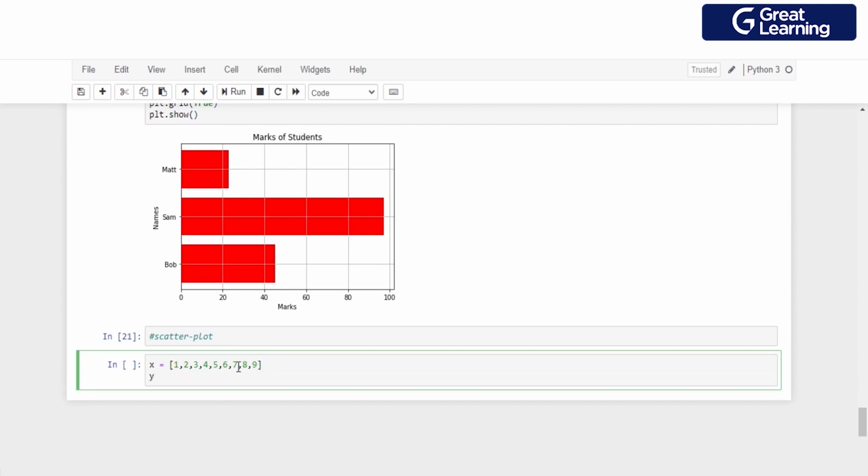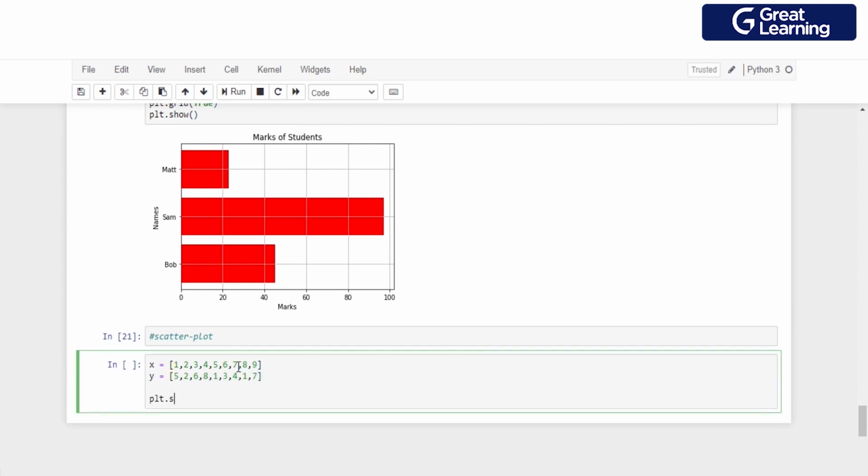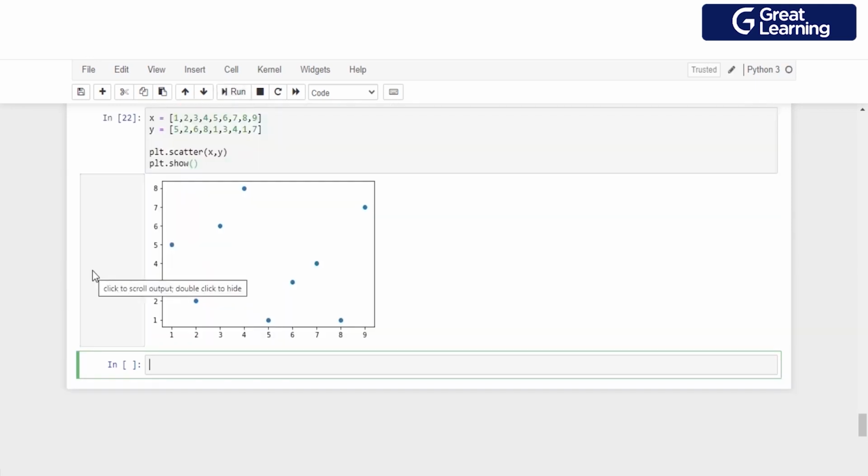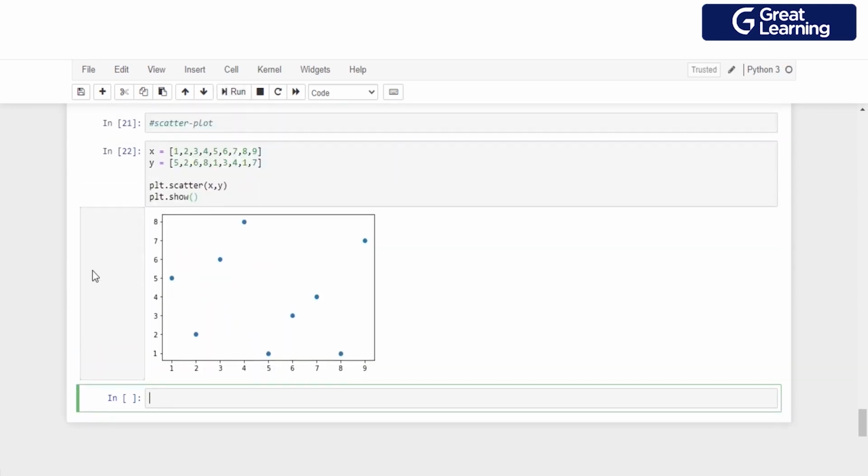And then I'll have Y, and in Y, I'll just have 9 random numbers over here. So let me just store some 9 random numbers, which is done. Now to create this scatter plot, I'll have plt.scatter and I'll just pass in x, y, and I would have to show out the result, plt.show. And as you guys see, I have created the scatter plot.